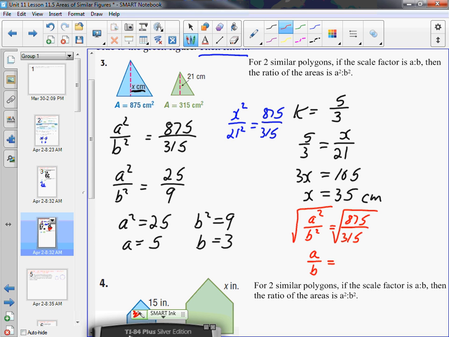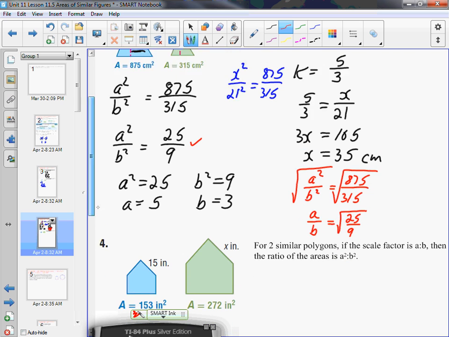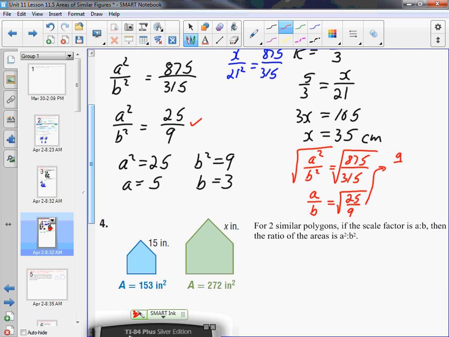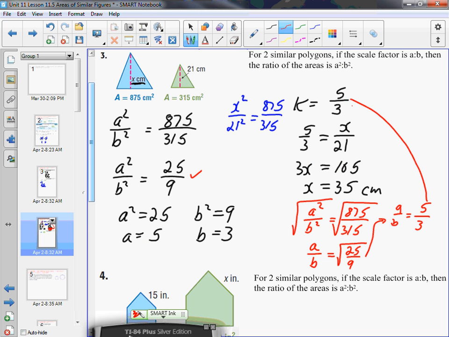Then I can either do the same thing on the right, or, and here's where I'm afraid I'm getting too far into the woods on the radicals, I can reduce it first, just like I did here, then take the square root of the top and the square root of the bottom and figure out what a and b equal that way. And then I've got my scale factor.